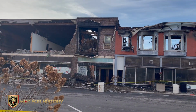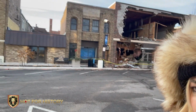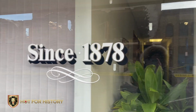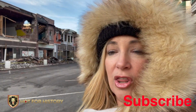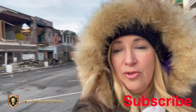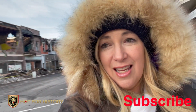This little town, where so much revolves around this street, Illinois Avenue, which is basically one of their main streets because it's small. This is destroyed, then what do they do? Where do they get their money? How do they rebuild? Will they be able to bring people down here? Are they going to just put something modern there? Are they going to lose the quaintness, lose the history? Are they going to lose sort of the soul of the place and the soul of the history of this place? So what a devastating thing.